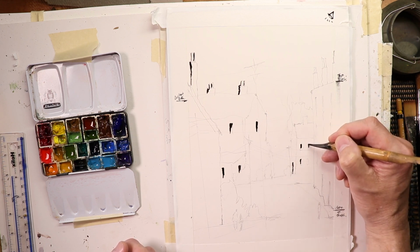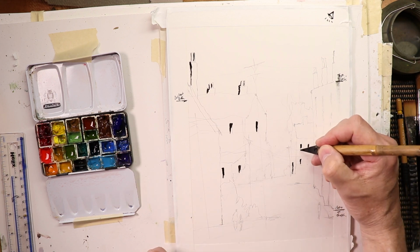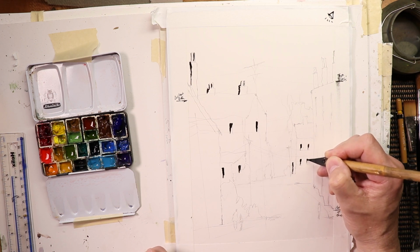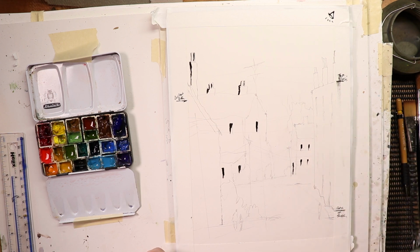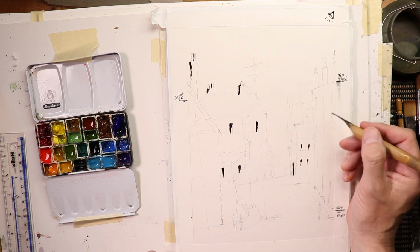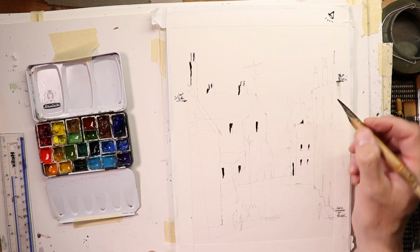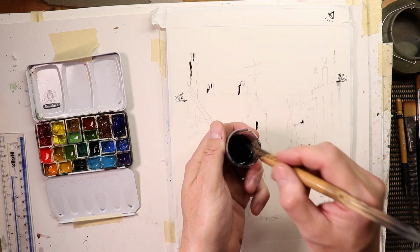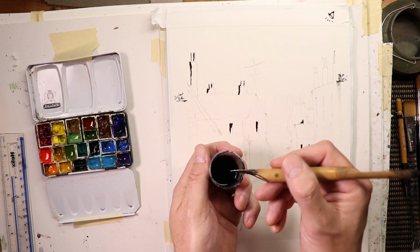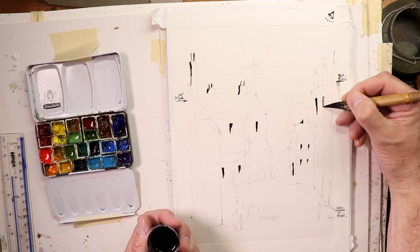For the windows, I usually leave some light in the glass panes of the window, just to give it that feeling of bright light. And I'm working my way around. Again, with the ink and wash, you just dip in, tap the ink off, or just take a little bit of it, so there's just a little bit of ink on the pen. And we just keep going here. Now these are the darks of the windows on the shade side of this building.